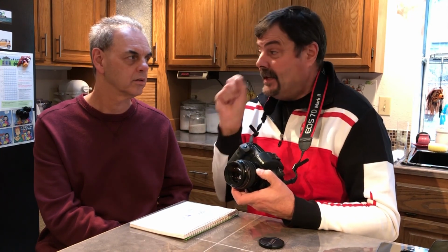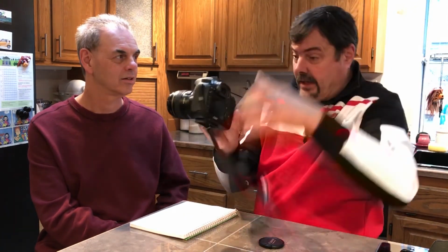And at 1.8, this lens has a very, very shallow depth of field. So much so that if you were to take a picture of Mike with this lens at 1.8, your photograph could actually have his nose in focus and his eyes out of focus. So be aware that 1.8 is a tool that you can use. It's really fun because at 1.8 or 2.8, you shoot a picture of Mike right here. This is going to be in focus. All this stuff back here, out of focus. It's all stuff that you're not worried about in a portrait because you want to see this guy, scary as he is, but you don't want that stuff in focus. 1.8 is going to allow you to focus right here. This is going to be fuzzy. This is going to be fuzzy. So that's what makes a fast lens really cool to work with.